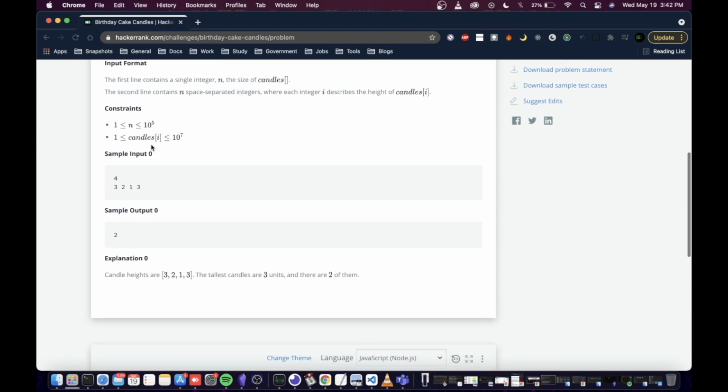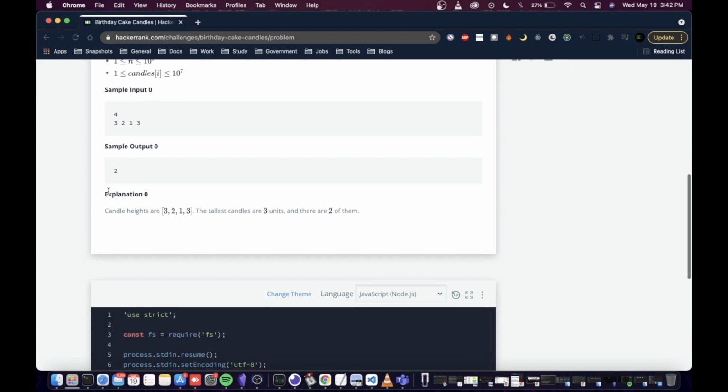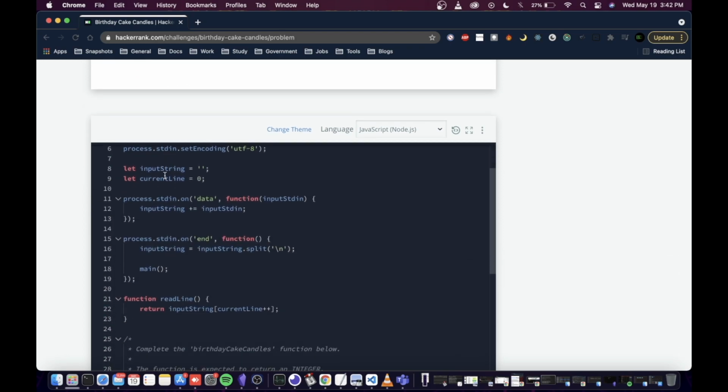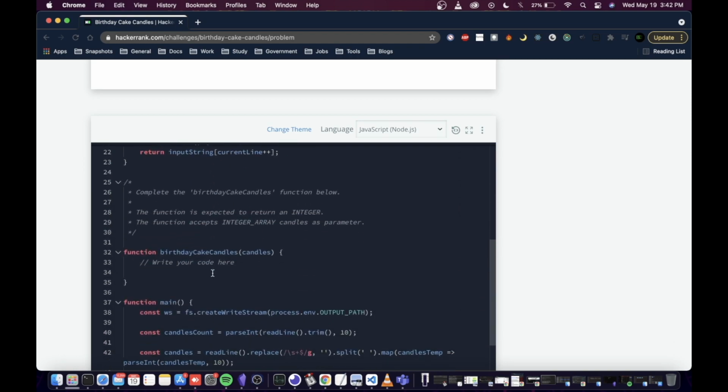Okay. 2, 3. Okay. So it just wants us to count the largest number in the array and give the length of that kind of array.